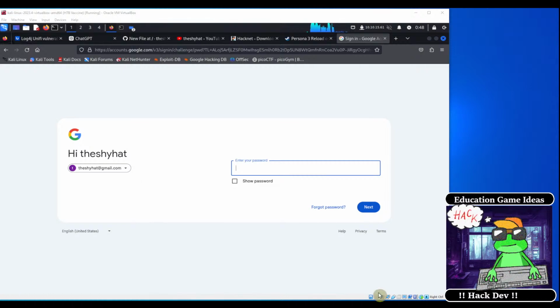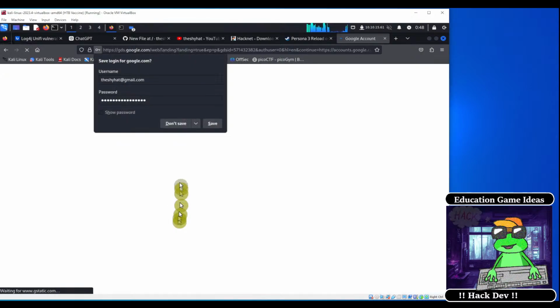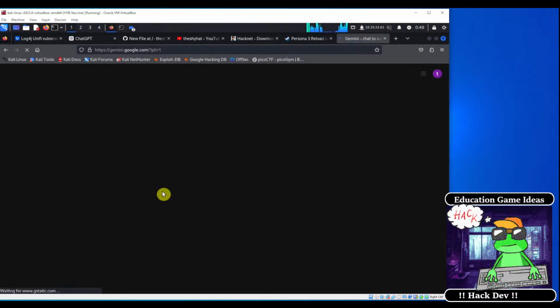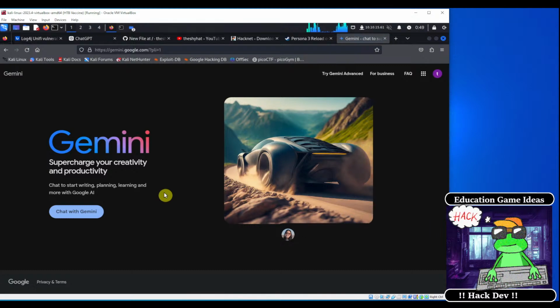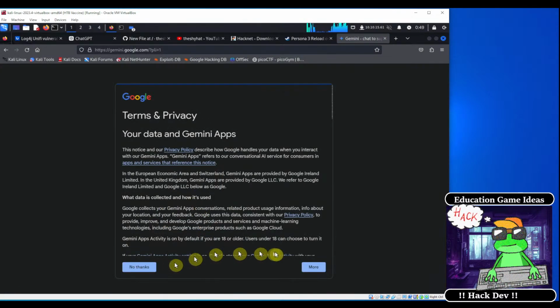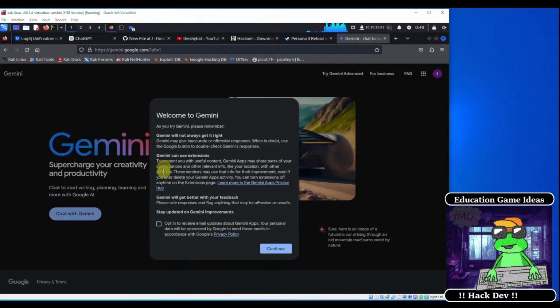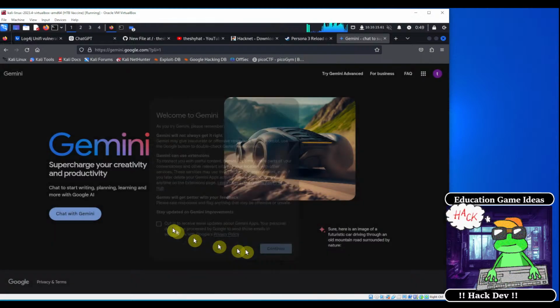Let me grab my password, and I'm going to put the password in and press next. Okay, I say not now. And now I'm logged into Google Gemini, and I can chat with Gemini. So I go to the bottom and I say use Gemini. I press continue.